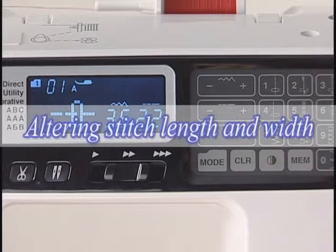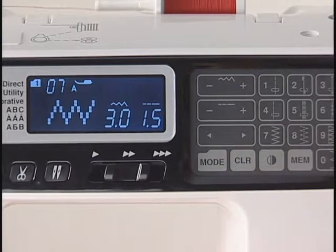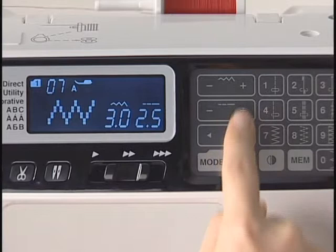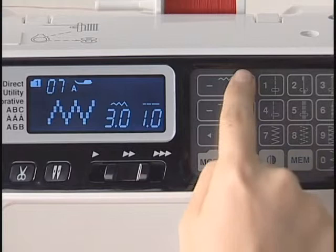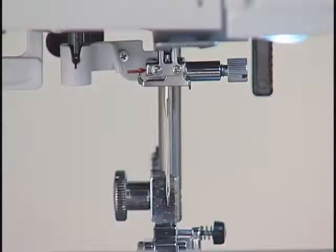Altering stitch length and width. This machine is programmed to optimize the stitch length and width for the selected pattern, but you can adjust them to suit your specific sewing needs. To alter the stitch length, press the plus or minus key of the stitch length key. To alter the stitch width, press the plus or minus sign of the stitch width key. For straight stitches, you can move the needle drop position by pressing the stitch width key.